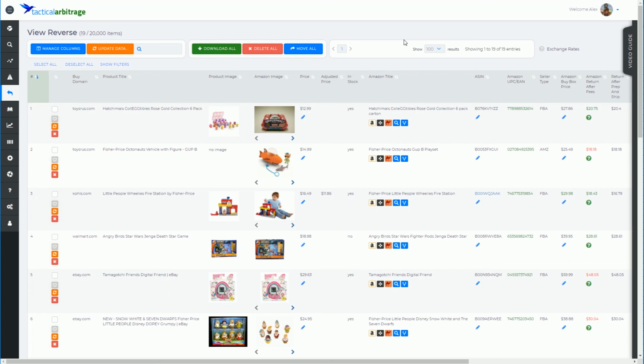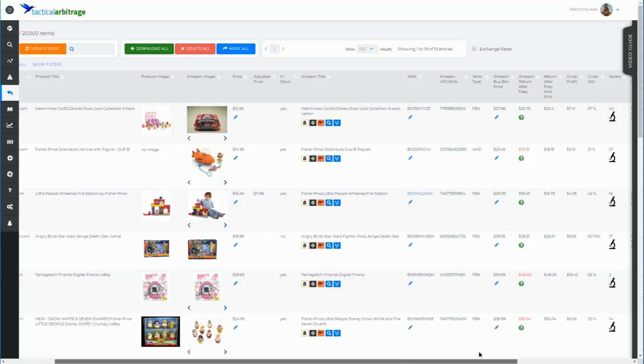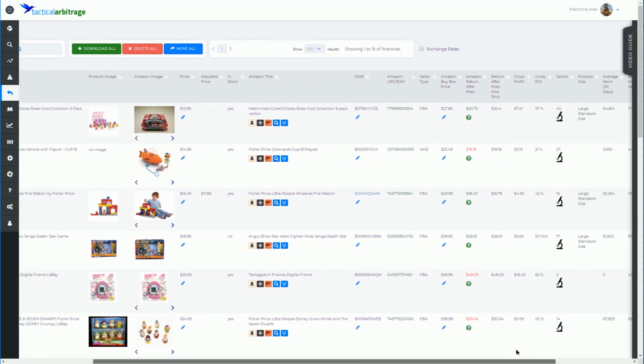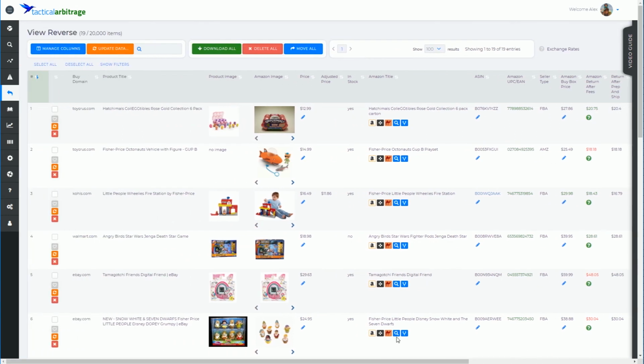If, for example, I want to say something about items that are out of stock, okay? Why throw this item out? Let me have a look at that profit. Okay, so it's saying that there's a 50.74% profit on this item. I can see why it's sold out. I mean, it's got a healthy profit. And if I was to drill into Tactical Edge, I may find even more profit in there. So why would I just delete this item when I can save this item into my saved data folder?